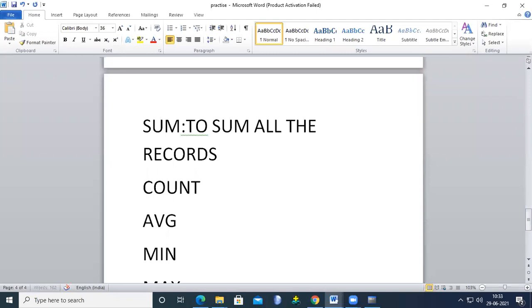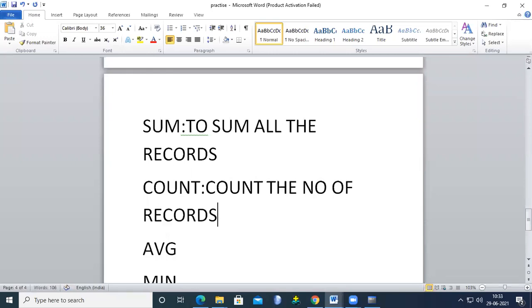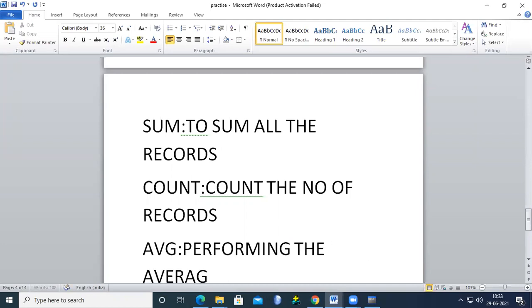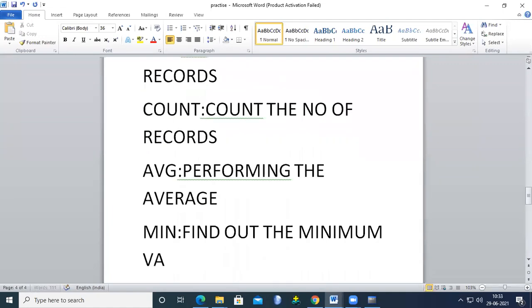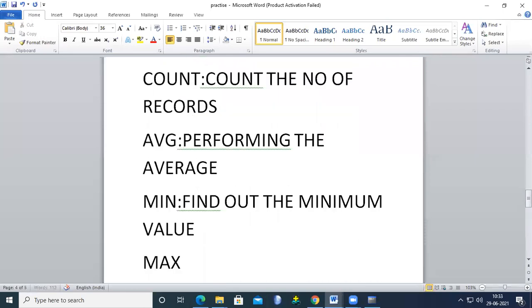Next one, count, counts the number of records. Next one, AVG, performs the average. Next one, find out the minimum value. This one finds the maximum value.